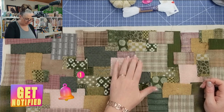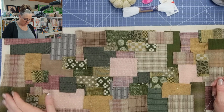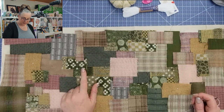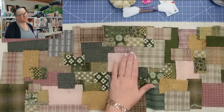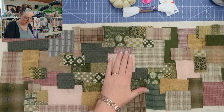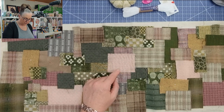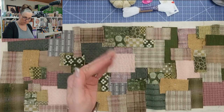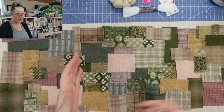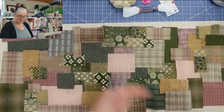All right, so now we've finished off that thread. I've shown you how to weave it through. Now we're going to go a different way. So I've just started on that pink one there on top, and I've gone this way. Now, I don't necessarily have to go vertical or horizontal. I can do it all horizontal if I want, or I can do it the other way. But I'm going to mix and match.